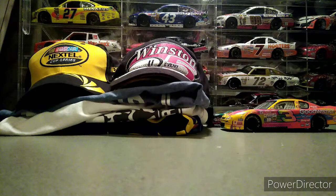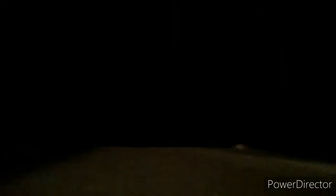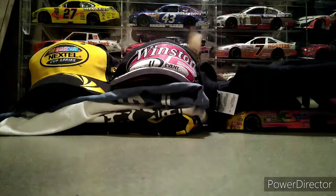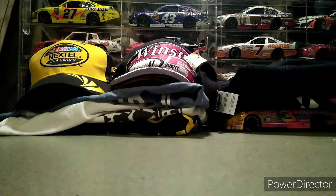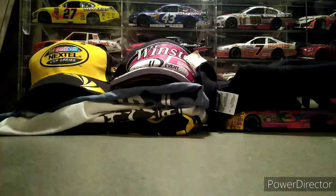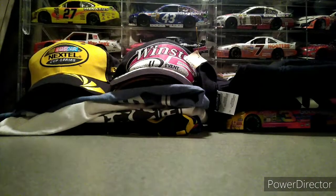Also picked up this XL Joe Gibbs Racing sweatshirt — it's an Oakley, and it looks awesome. That'll be nice to wear in wintertime. And I picked up this pretty interesting shirt — I believe it's from the first race at Eldora, around 2014 or 2015. The Jennifer Jo Cobb shirt — a Cobb family tradition. I thought that was so cool finding a Jennifer Jo Cobb t-shirt at a Goodwill.